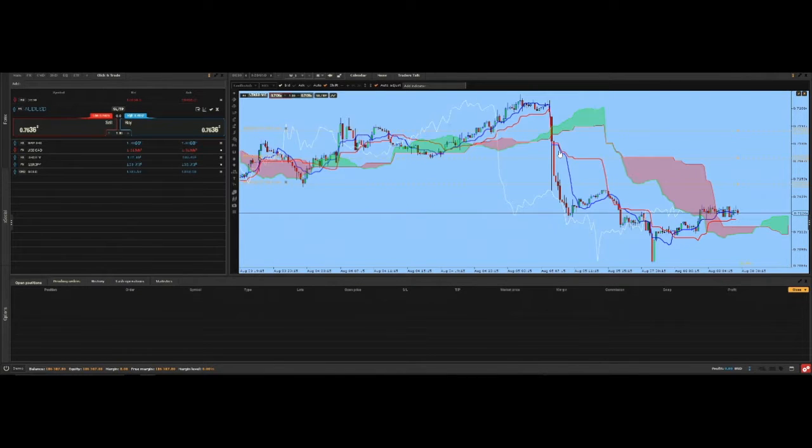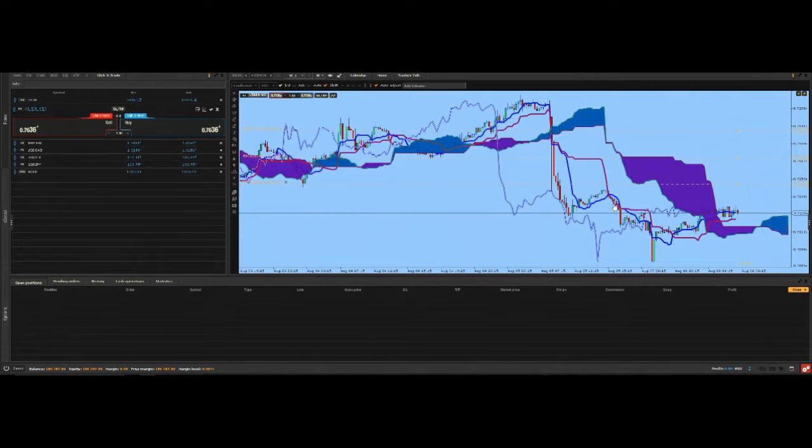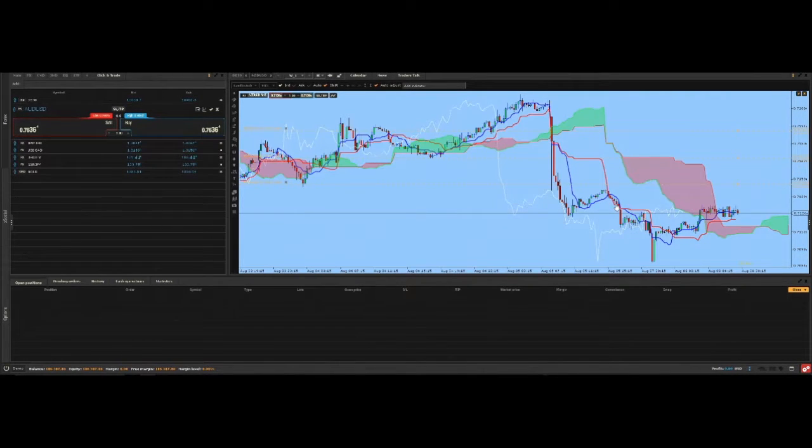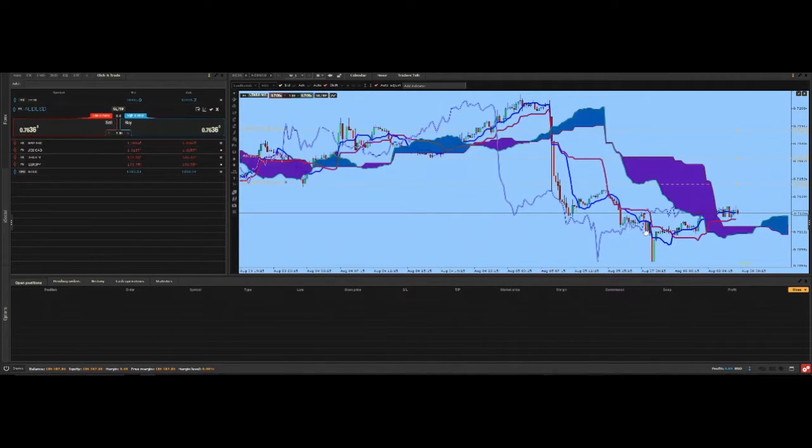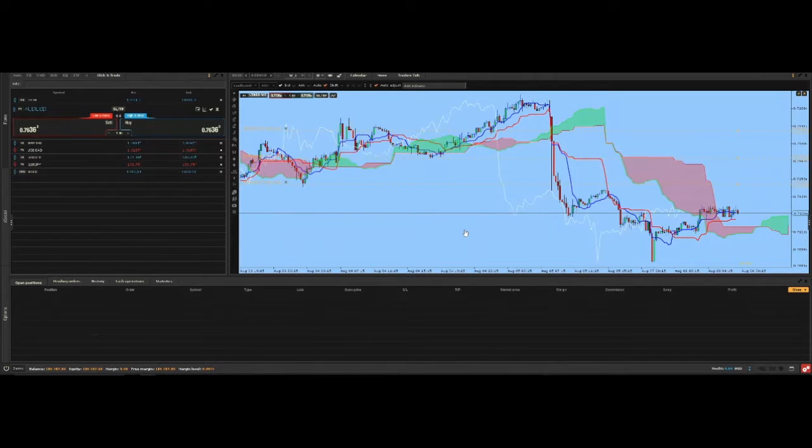So for instance, we can see here we got a cross. As soon as we got that cross, we got some nice movement. But now that the lines are very far apart, you can see it consolidated for about 10 hours or so here, just in a small range. Went up, came right back down. Then we get another cross. As soon as we get that cross, we want to sell. Then we get that real movement back down. So that's the way you want to trade. And then obviously you want to take into consideration that your clouds do serve as very intermediary supports and resistances. And that's really what you want to use this indicator for.